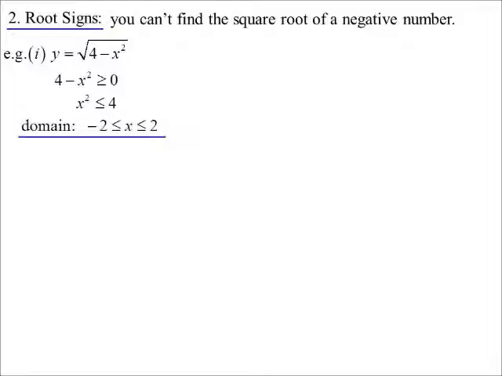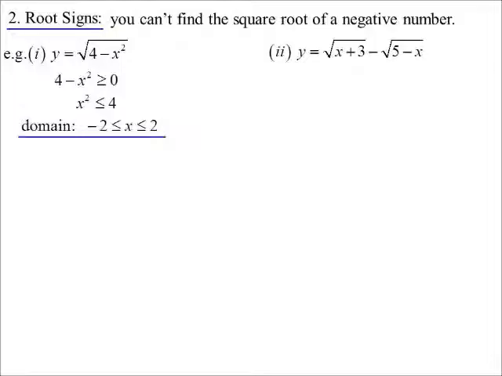In this case, you'll notice I haven't written all real x, because I'm simply writing down what's included. The other one, I wrote down all real x because what I found was what was excluded. So they say, yes, I can put in anything except these ones. Whereas this one, I'm saying no, it's just these numbers. These are the only ones I'm going to deal with. By the way, what shape's that? Yeah, semicircle. You're basically talking about the top half of a circle, and that's why its domain is plus or minus the radius.